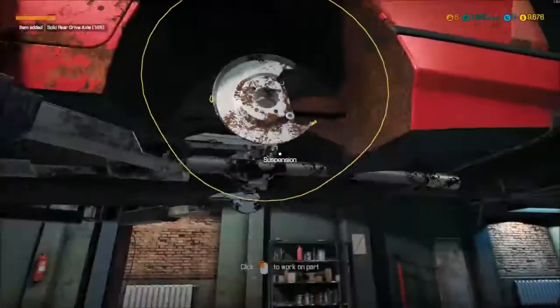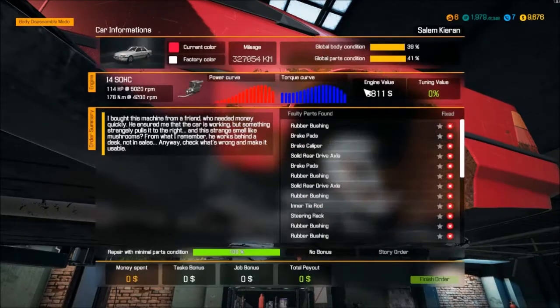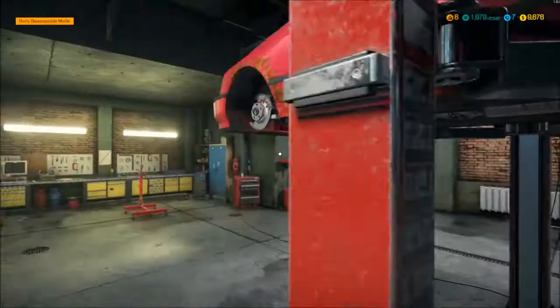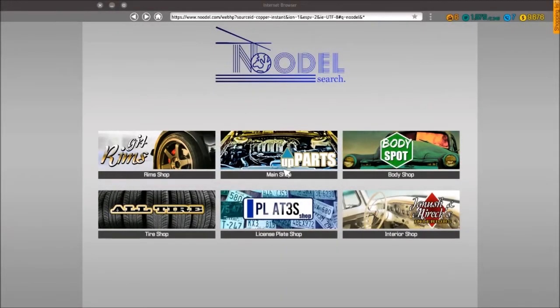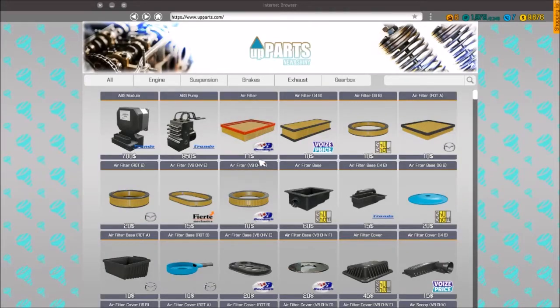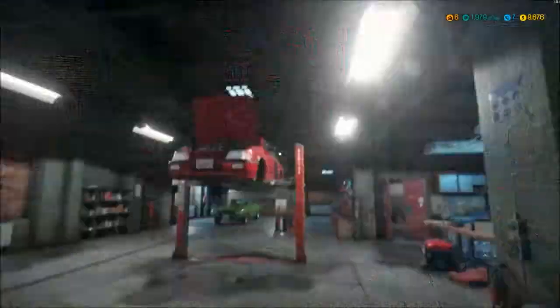So I have a very strange feeling here that that's everything. Rubber bushing, pads, brake caliper, solid rear drive axle. We need two of those. So, wow, there's an ass ton of stuff. It's gonna be hard stuff to remember, so I'm gonna be going in and out of the menu a few times. Suspension. See, I already forgot. Wow, holy shit.